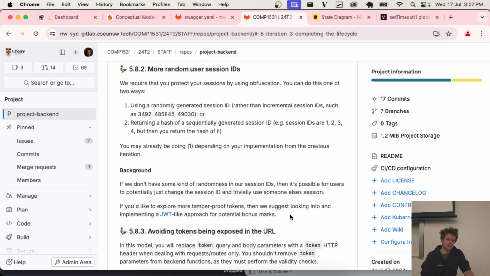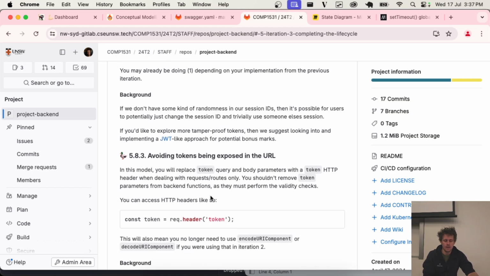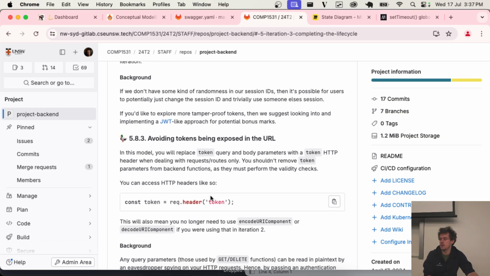It's something that, as I've said, you don't have to do. You just have to make sure your user IDs are somewhat more random. However, I would encourage you to try that out. Saying something's important doesn't really motivate people to do it that much, but I do think that one is quite interesting, and there'll probably be someone in your group that cares.